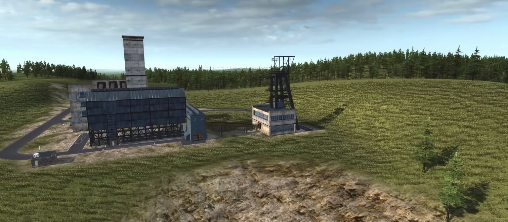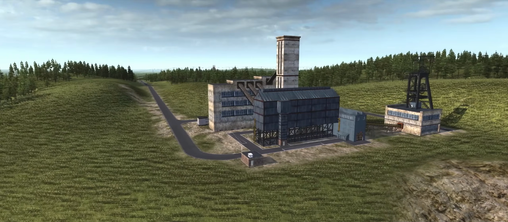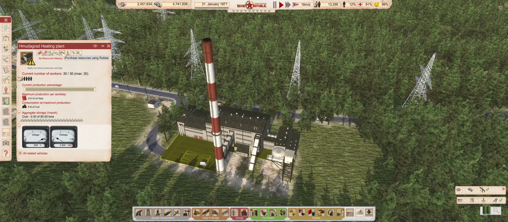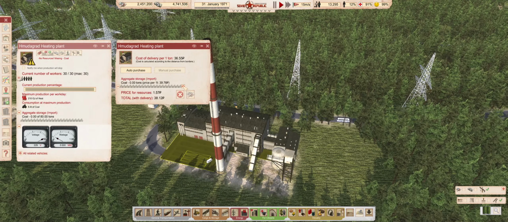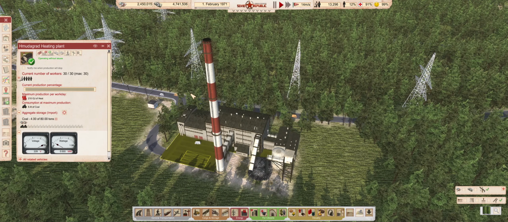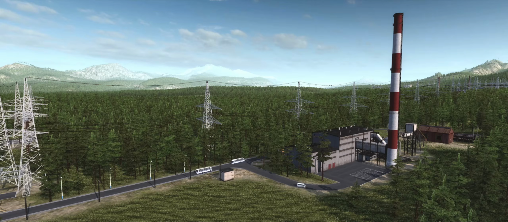You can inadvertently sever the supply chain for one of these critically important resources, and, let's say, coal doesn't arrive to your heating plant in the dead of winter, you'll start seeing people freezing to death real quick. Telling your heating plant to start buying coal if their supply drops below 3 tons will ensure that even if things go wrong, they will never go so wrong that people start dying. Speaking of heating.